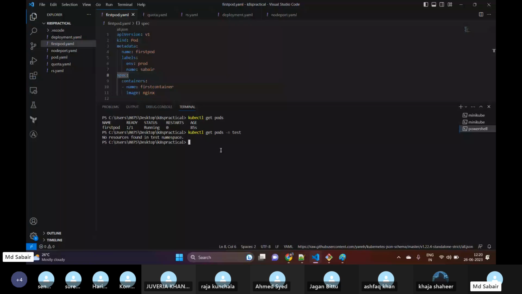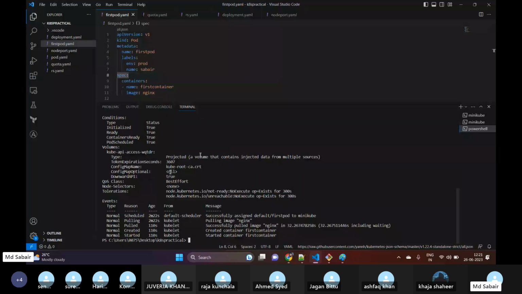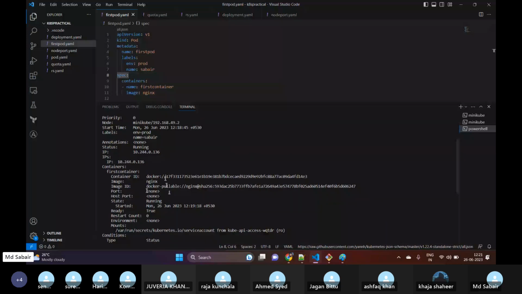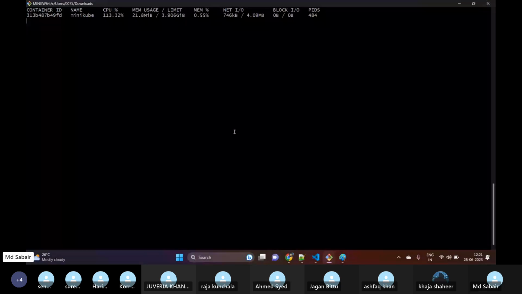So this is my pod, right? If you take the details of my pod, kubectl describe pod and then the pod name, first pod. If you see this container ID, 17F33313.